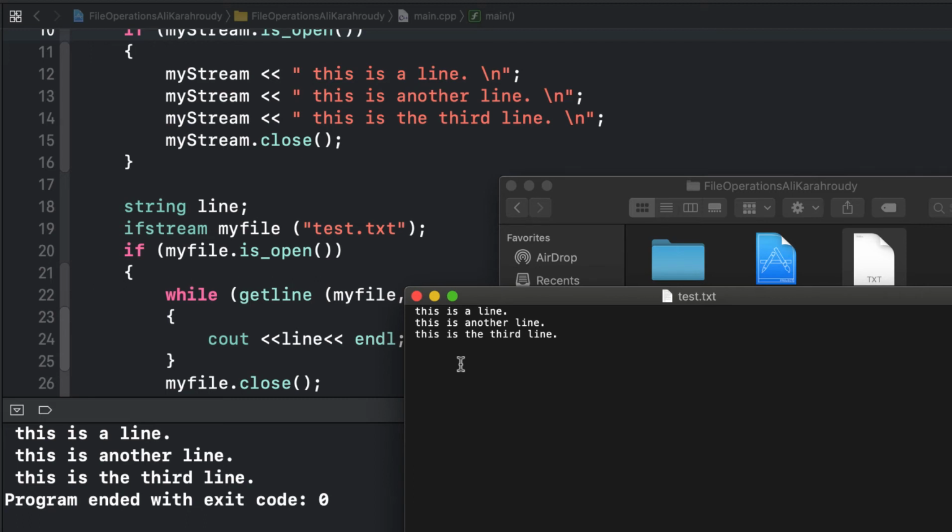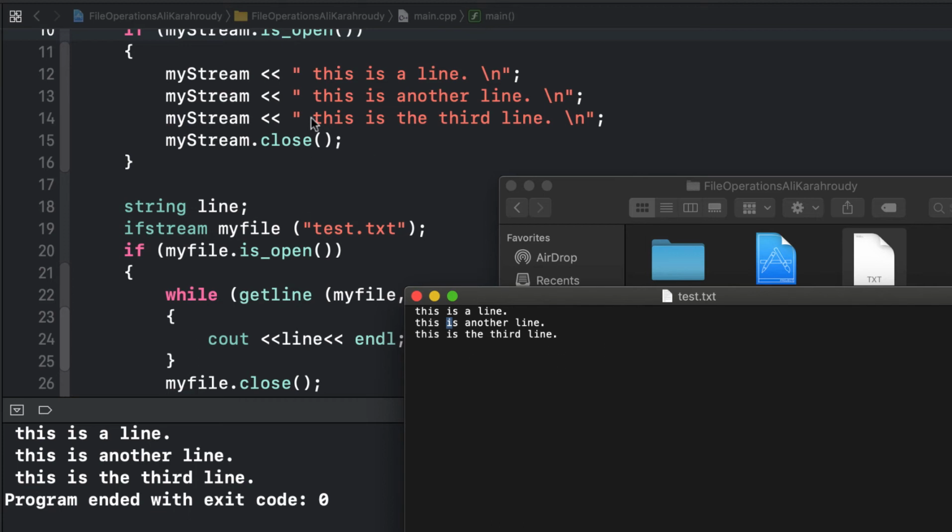Remember, in these streams, we are reading character by character, or we are writing character by character. So if the position is here right now, the next character to be written to this test.txt is going to be substituting or overriding I. As you noticed here, it didn't matter how many times I ran the code, it always gives me the same 3 lines.